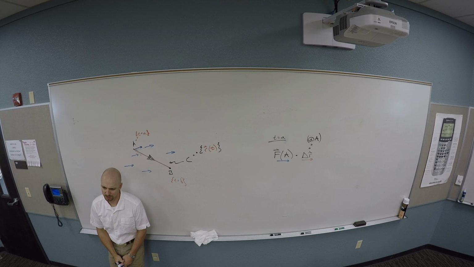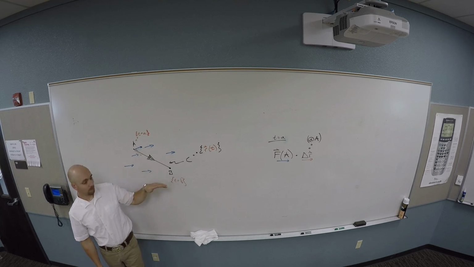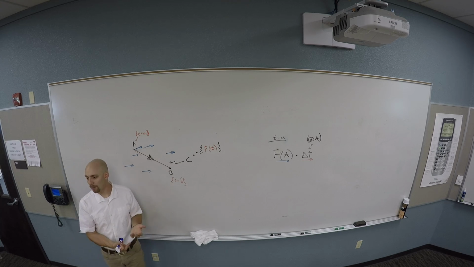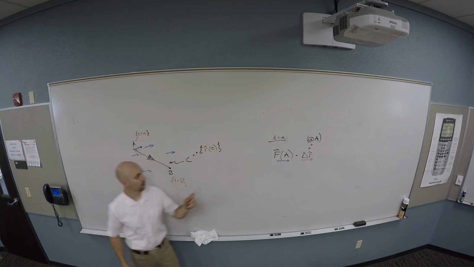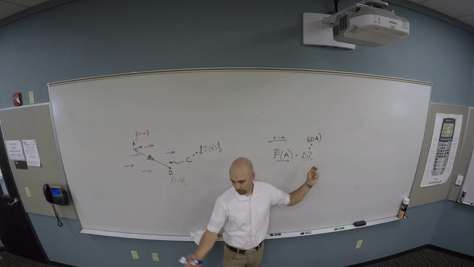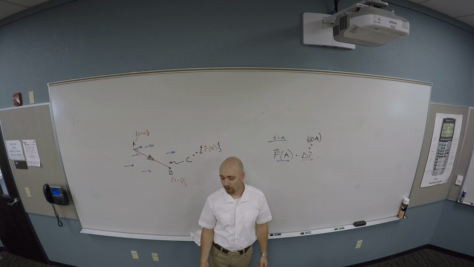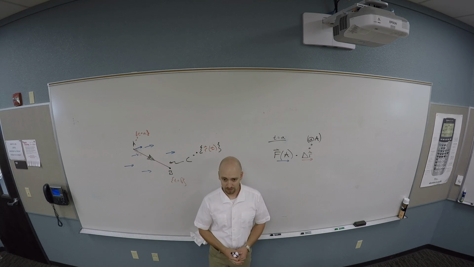Take my log now. Okay, so I've got my vector from the field. My vector I want to go along. I want to know how much they agree, so I dot product them together. Okay, so you're dot producting the force times the vector. Yeah, I'm dot producting the force times the direction I want to go in, more or less. That's going to tell me roughly how much they agree. There's going to be some kind of magnitudes involved there, right?